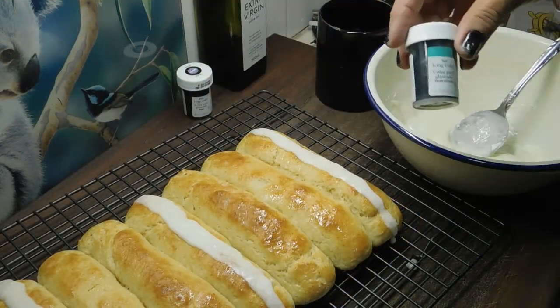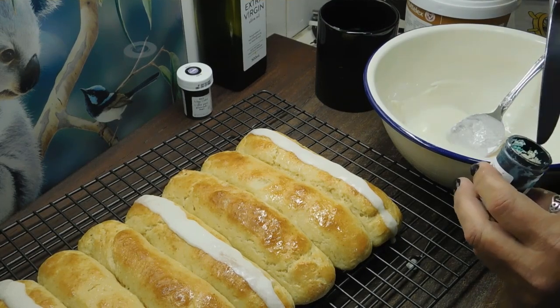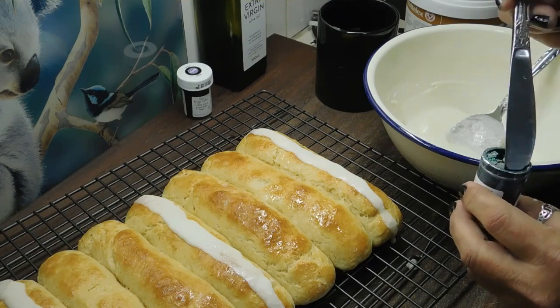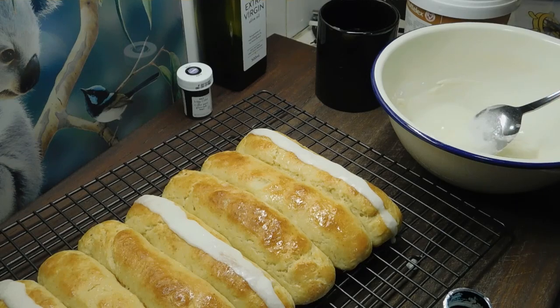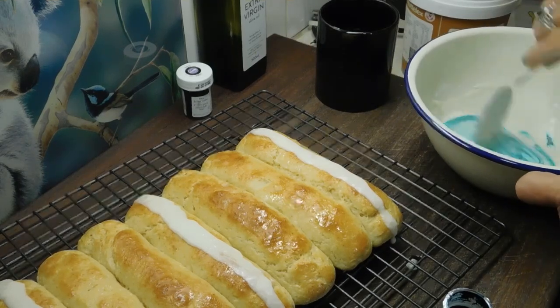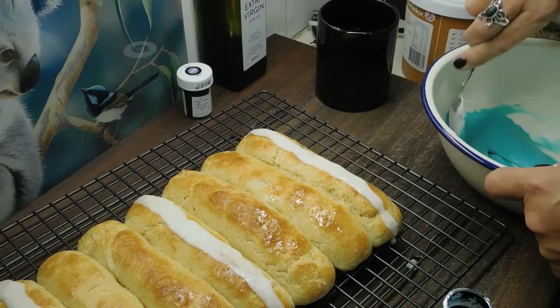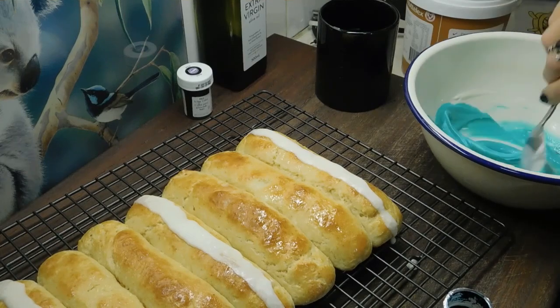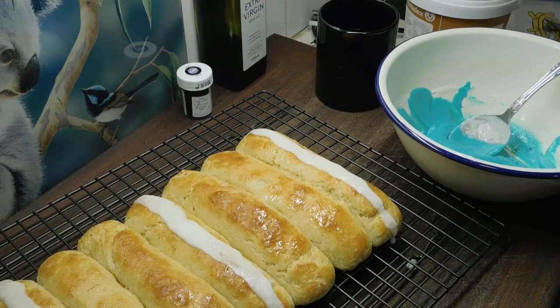Okay, this time I'm going to add a bit of this teal colour. So these colours I got from Big W, and they are gel ones, so they're not actually runny. So I'm just going to get a little bit. They're pretty old now. And whack that in there, and give it a crack. Mix it in. I love this. Okay, I'm going to stick some of that in the bag now and push out the white.